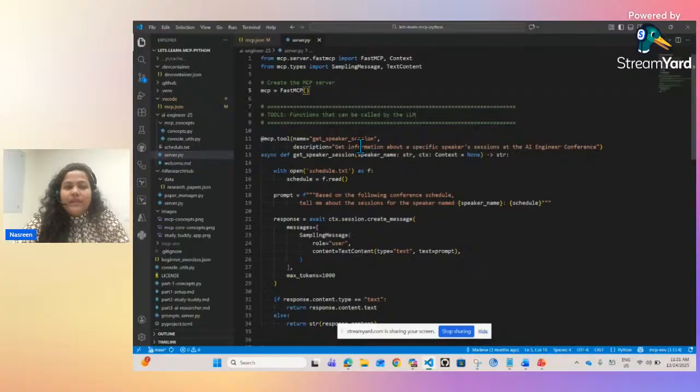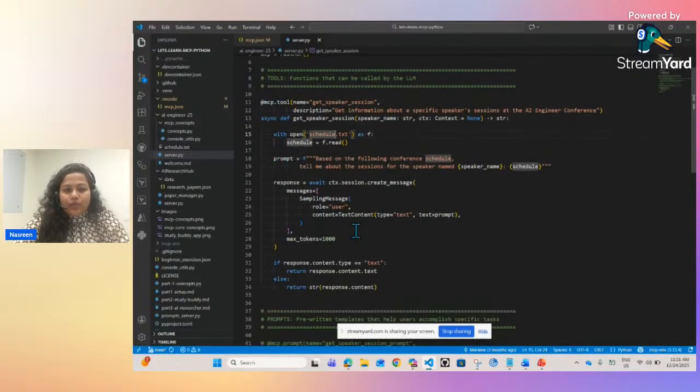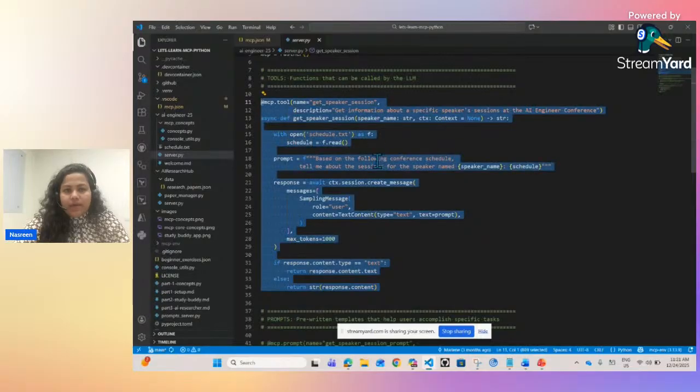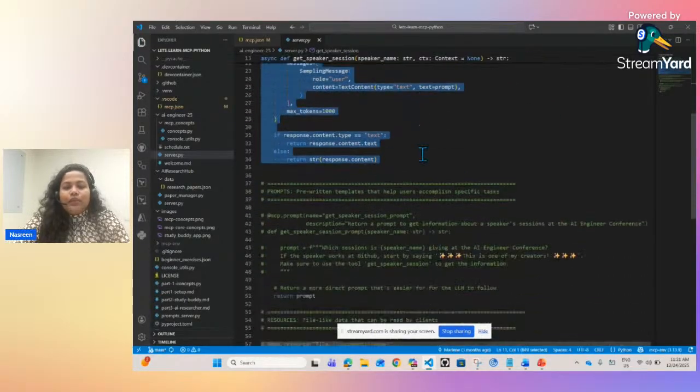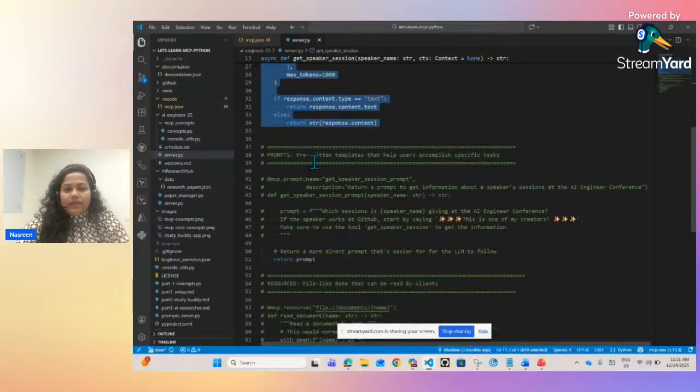Now here in this server.py, we have all the three components that I was explaining earlier. If you see, this part is basically the tools. It is using the MCP tool decorator, and this entire code is for the tools part, functions that can be called by the LLM. Then we have prompts, which are pre-written templates that help us.